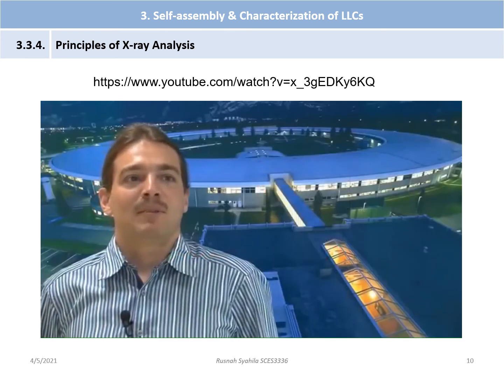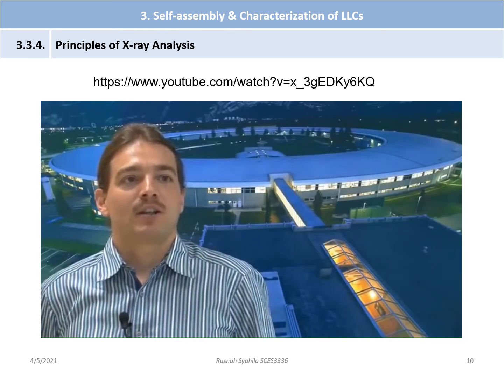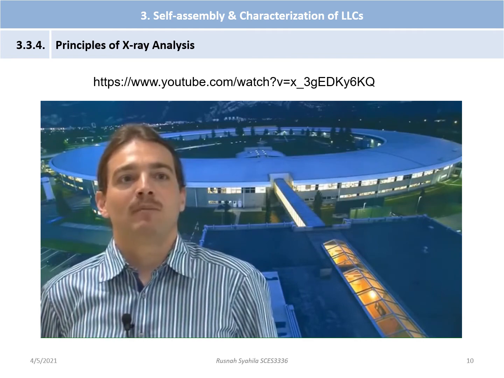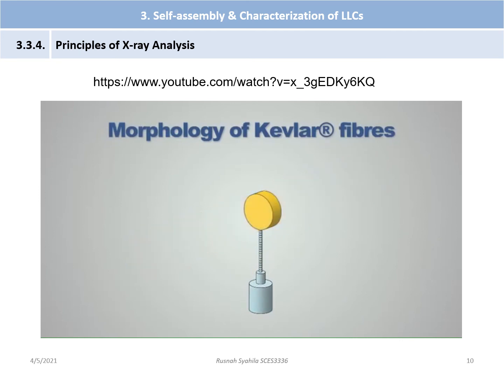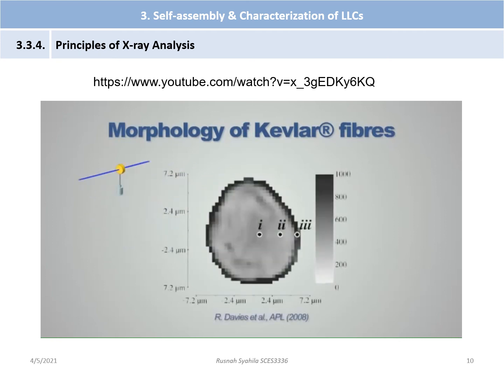The second example investigates the local nanostructure of Kevlar fibers by microbeam small angle X-ray scattering. The Kevlar fiber was cut into a small specimen of about 10 micrometer thickness and investigated on axis. This means directly studying the cross section of the fiber. The 2D image seen here shows the orientation of the local nanostructure within the fiber, and you can clearly see the skin core morphology of these high performance fibers.